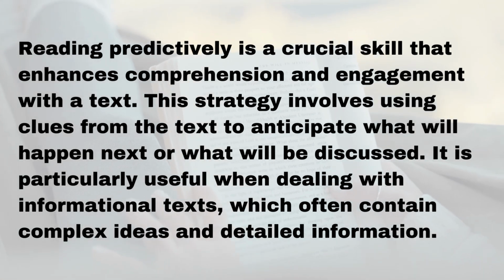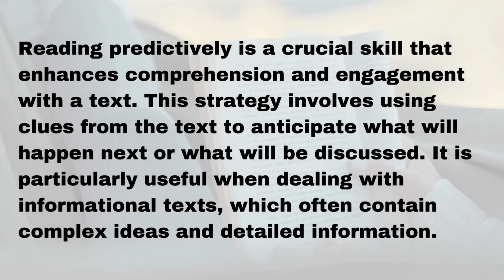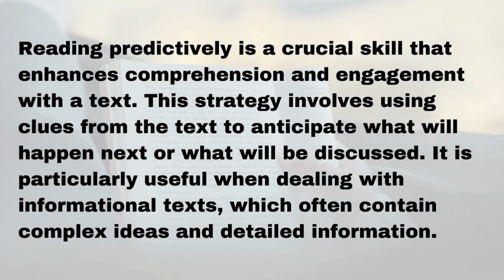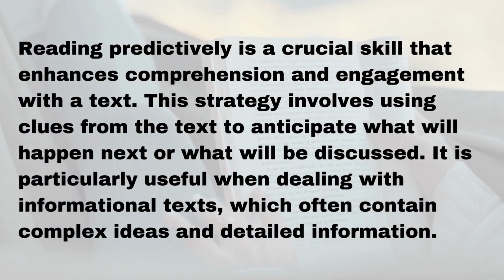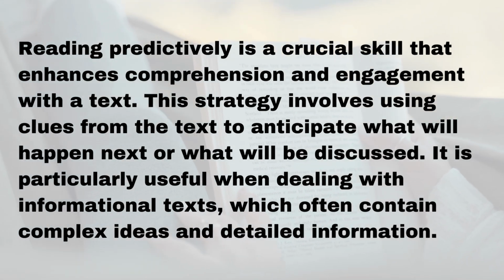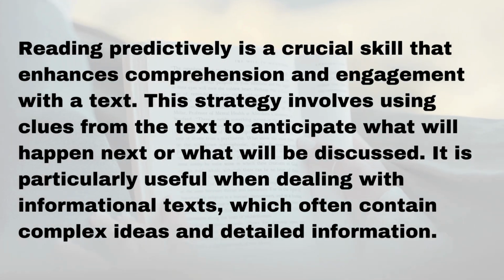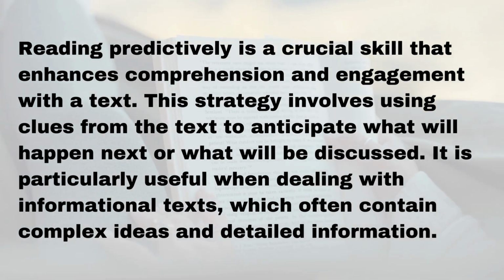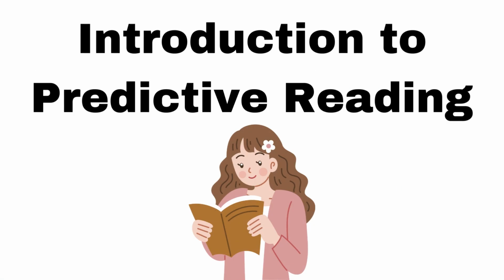Reading predictively is a crucial skill that enhances comprehension and engagement with the text. This strategy involves using clues from the text to anticipate what will happen next or what will be discussed. It is particularly useful when dealing with informational texts, which often contain complex ideas and detailed information. Introduction to predictive reading.